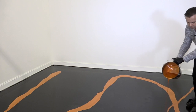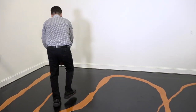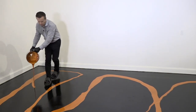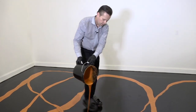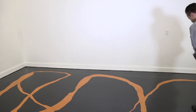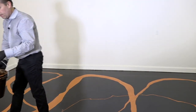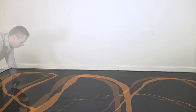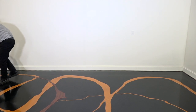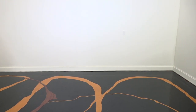So this is a pretty quick process. And our wine red has just been finished mixing as well, so I'm going to go ahead and grab that and get it out of the bucket quickly and onto the floor. So again, we're just doing this in random ribbons.